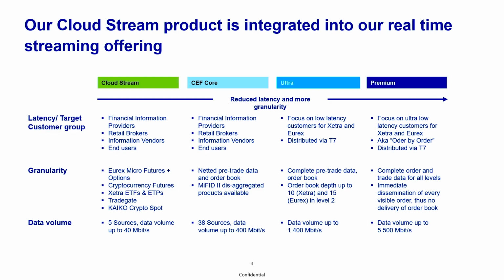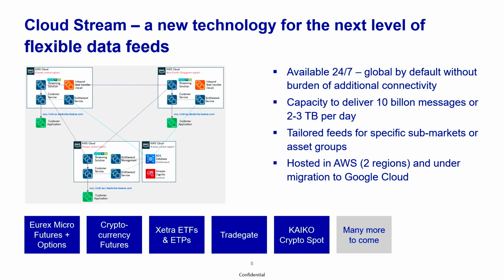So let's take a deeper dive into what is here. What is CloudStream? First of all, it's running on cloud. So we ship the data to an AWS bucket, and then it's running there. From a customer point of view, that's the interesting part. They don't see it's cloud. They simply see it's an API. So you don't have to have an AWS account to access the data. It's a simple API with a publisher behind that, and you can access the data.